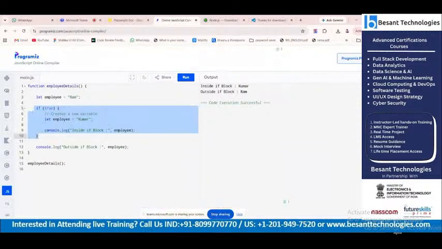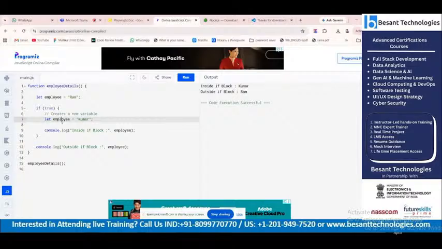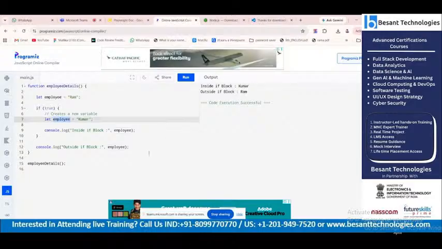For the if, it is considered a separate new variable, so for that it gives Kumar. So basically, var does not see the scope of things. It will not check the block where it is, and it updates in the global way. But let will check scope-wise. If it is in a particular scope, then it will work within that scope, not outside of it.